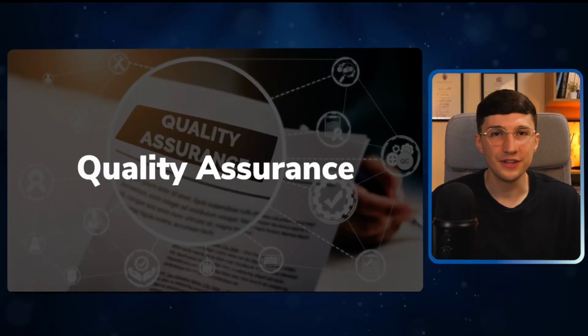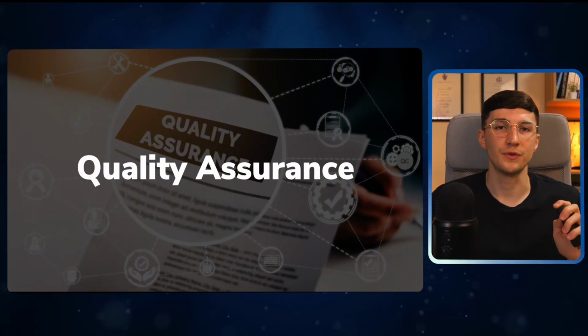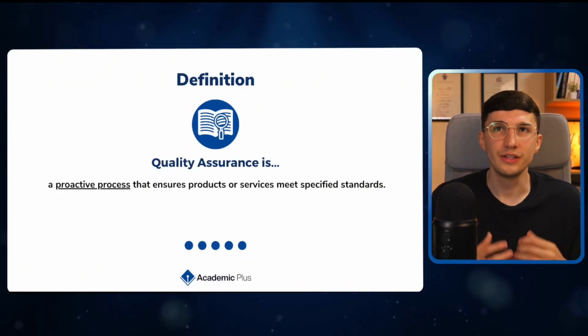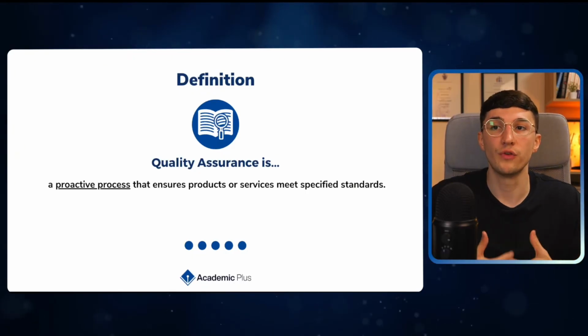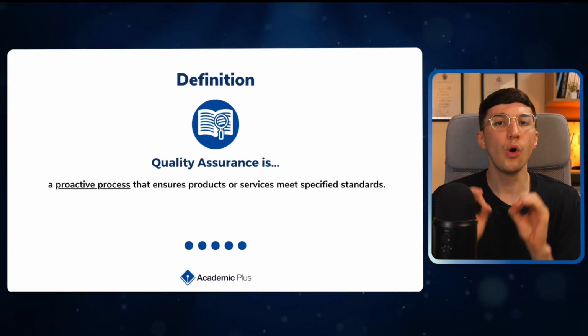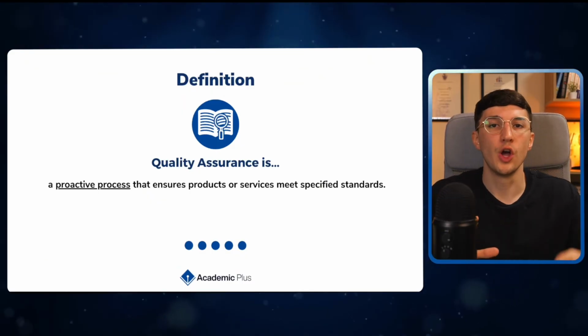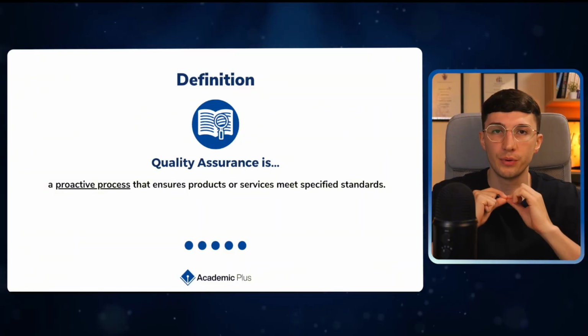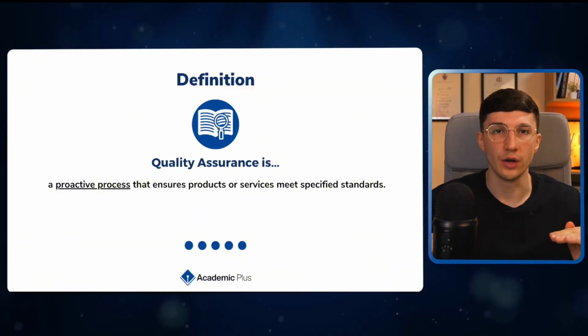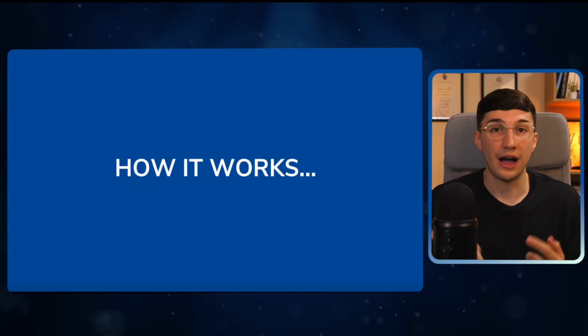However, we also have this second approach called quality assurance. Now, as I've said, quality control is a reactive process, whereas quality assurance is more of a proactive process. What we want to do with quality assurance is build quality into the production processes and prevent waste from even occurring. Now, I will give you a few more notes on how this would work.